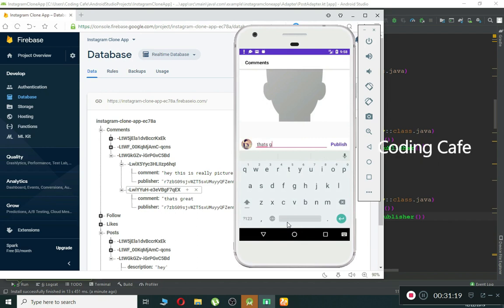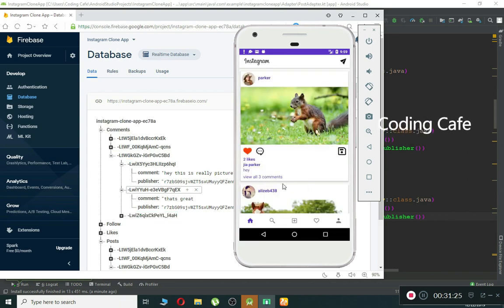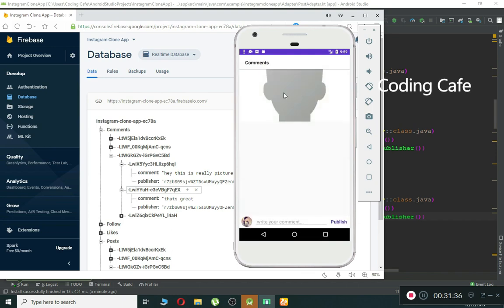You can just add comments now on a post. So yeah, that's it for this video. Now in the next video tutorial, what we will be doing is that we will basically retrieve and send this picture, which is basically the comment picture, that is this post picture. If a user clicks here, then we must display that picture, and we will retrieve and display all these comments which this specific image, or you can say this specific post, has. So we'll be working on that in the next tutorial.